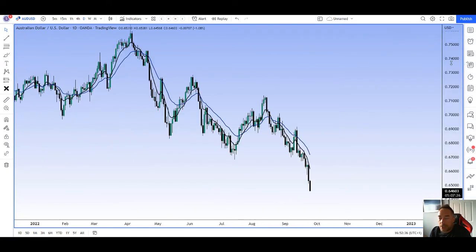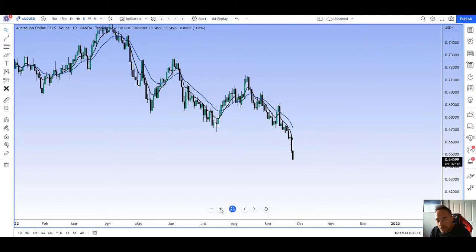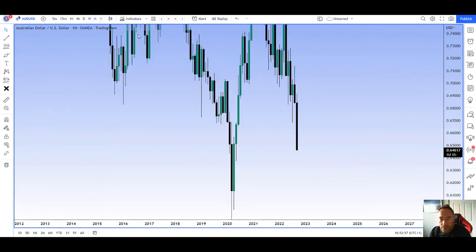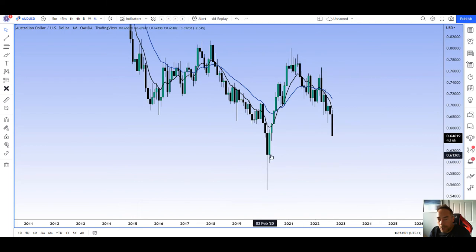So Aussie USD, look. This was Friday's candle. This is today's candle, still continuing to push down with that strong dollar. Now, I do feel that, especially as an end of day trader, you want to be staying away from this market at the moment. If you are looking to sell this, let me just check the bigger time frames, because I want to make sure we're not selling into some support here. But no, we've got a lot further to go, maybe 6,000 pips, maybe less than that.